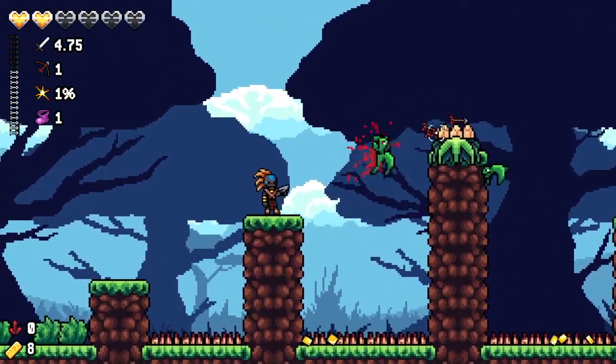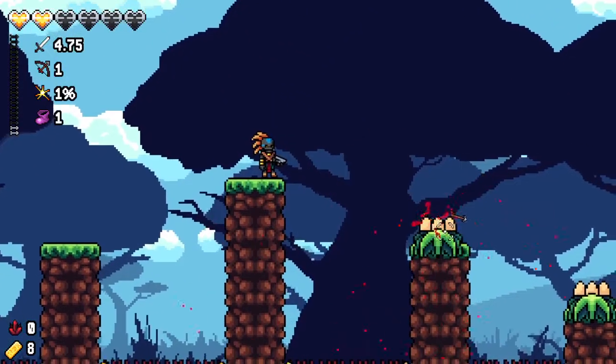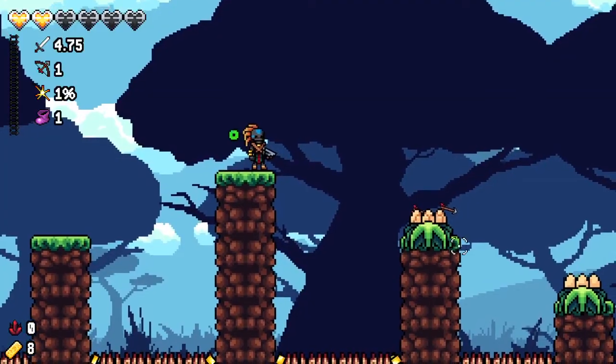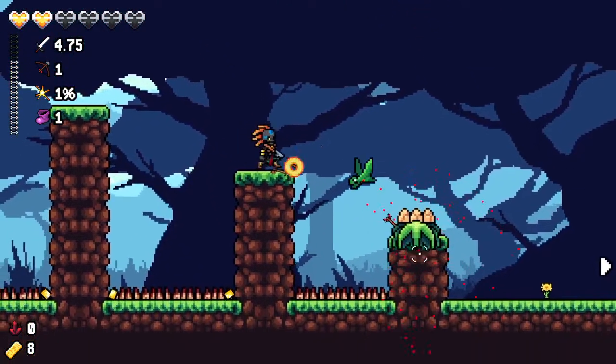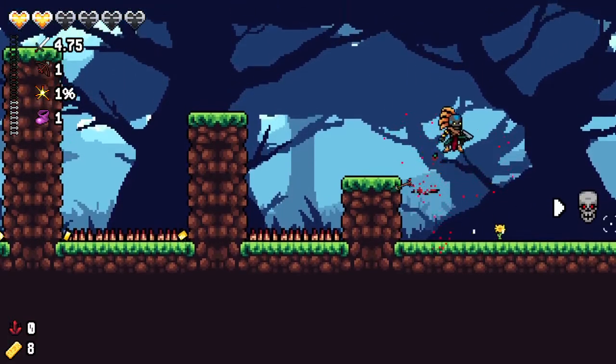What the heck? It considers that a golden enemy, even though it doesn't have the golden texture? So I figured that out because it was leaking the coins as it was getting hit. Very strange. Not gonna lie. Okay, we made it the whole way and there's no golden enemies. That's, alright.